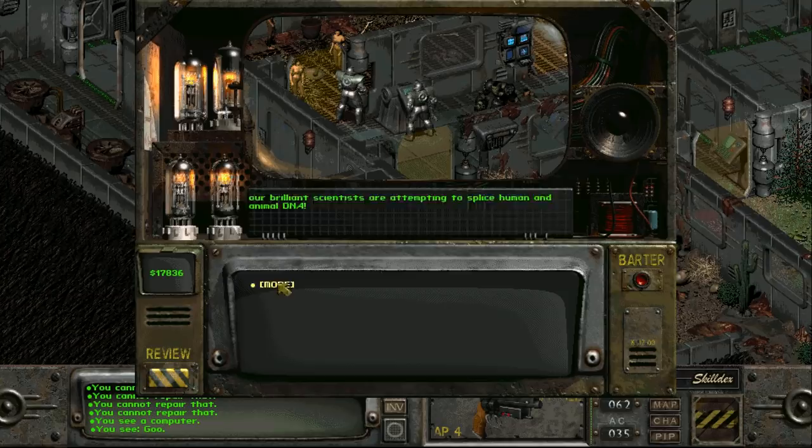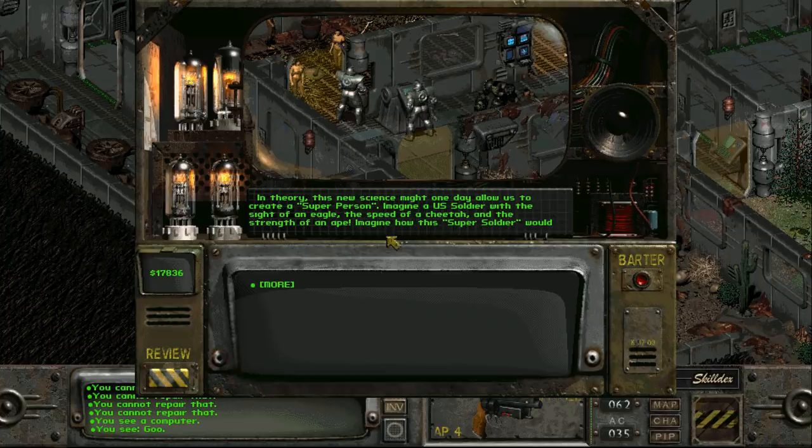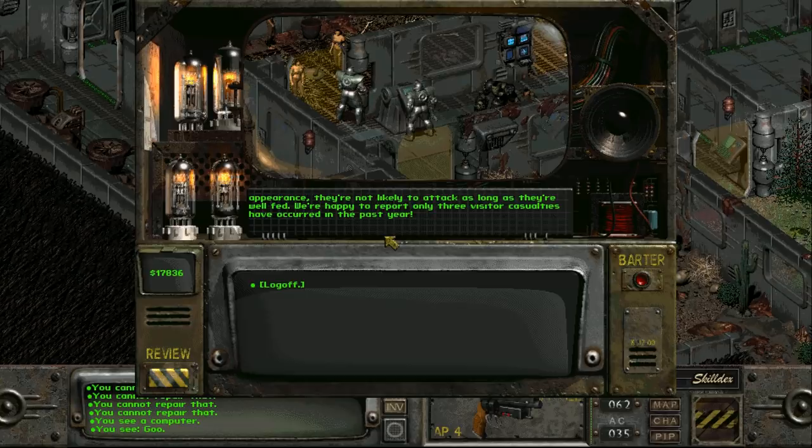In theory, this new science might one day allow us to create a super person. Imagine a US soldier with the sight of an eagle, the speed of a cheetah, and the strength of an ape. Imagine how the super soldier would strike fear into the hearts of the commies. It sounds like science fiction, but it might soon be science fact. The creatures you see here are the results of experiments that haven't quite met with success. Instead of euthanizing these failed abominations, we thought it'd be fun to put them into a petting zoo. Don't worry, despite their horrific appearance, they're not likely to attack as long as they're well fed. We're happy to report that only 3 visitor casualties have occurred in the past year.